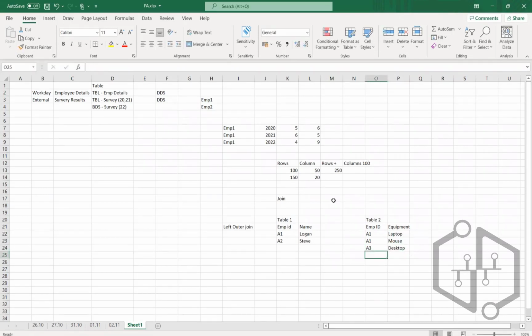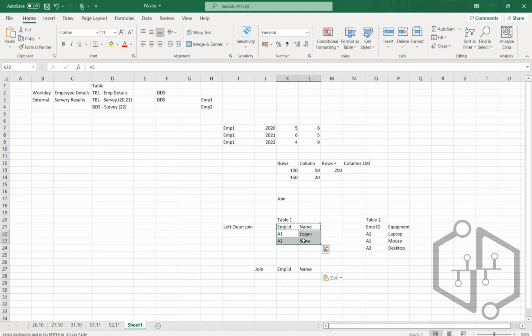Now when I do a left outer join, what I'm saying is take the left object, take all rows of the left object. So my output table, my join table, will have these 2.